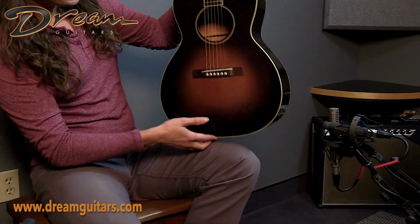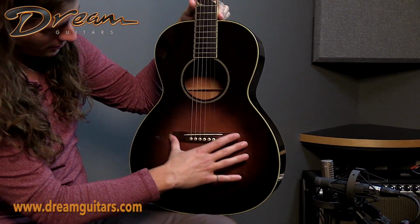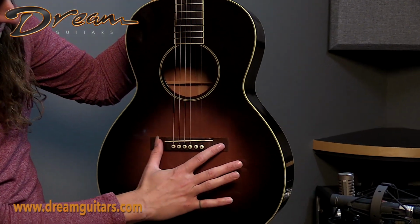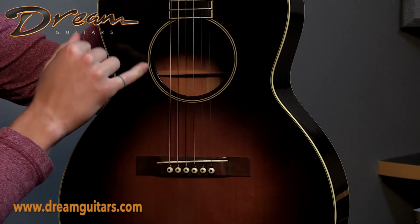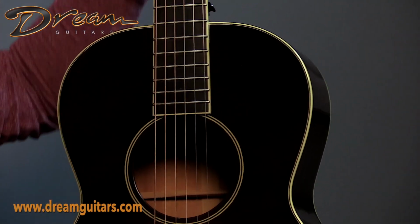Getting on top here, a tight burst. In fact, you can only really see the grain right through here for that Sitka spruce top. But that does help showcase the Brazilian rosewood for this rectangle bridge, which I really like. Understated rosette ties in with the binding package and, of course, those ivoroid as well.